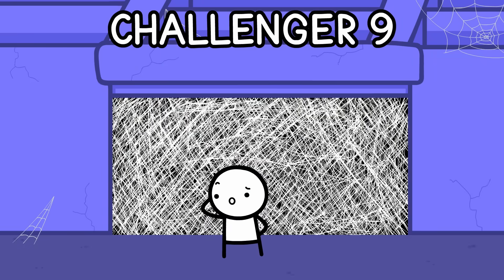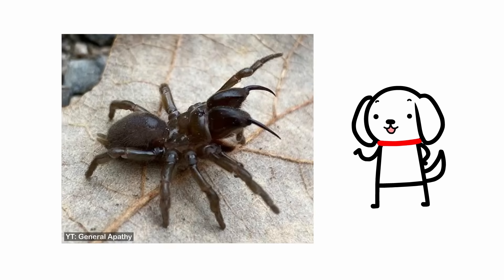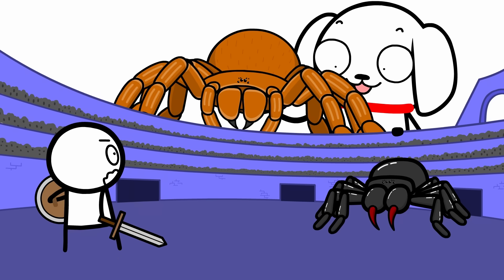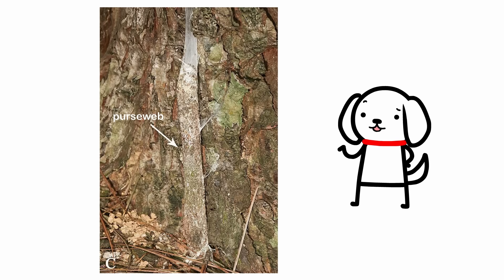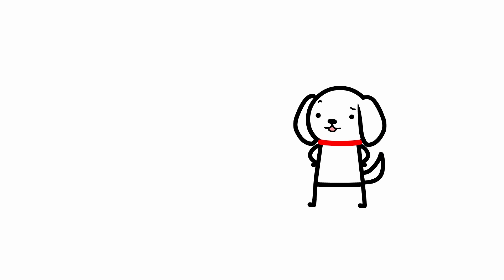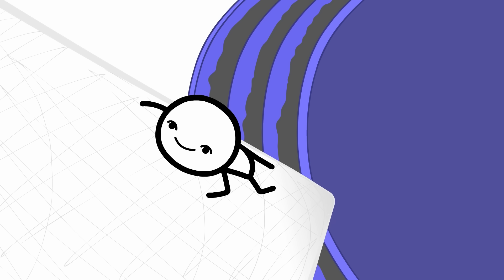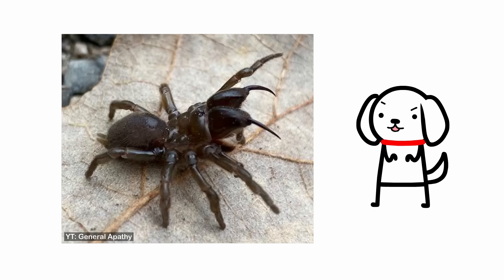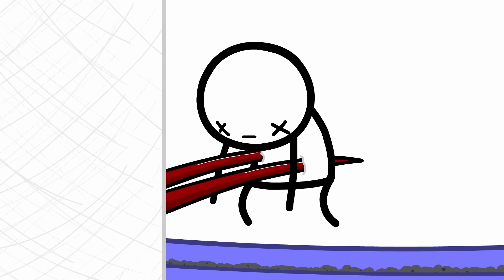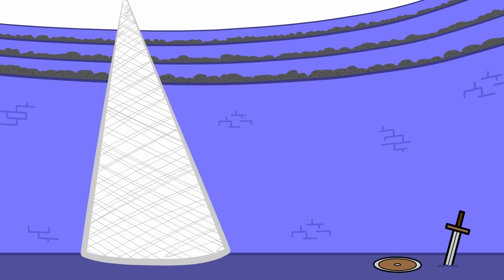Challenger 9: Purseweb Spiders. Purseweb spiders are dark, chunky, and have super long fangs that are way too big in relation to their bodies. They're often mistaken for tarantulas, although they only grow up to two inches long. Purseweb spiders build a unique web in the shape of a tube, usually up against a tree so that it's camouflaged. The spider chills in the tube for its whole life, usually never ever coming out. When a bug-sized brain like yours sees the tube and gets curious — are there cookies at the top? — before you notice your mistake, the spider lunges to your position from inside the tube and, using its ginormous fangs, pierces through the silk wall and straight into your guts. You're probably dead already, but you get a dose of venom as well just to be sure. Then carefully, the spider cuts a small opening in the tube, folds your corpse inside, and seals it again before it begins feeding.